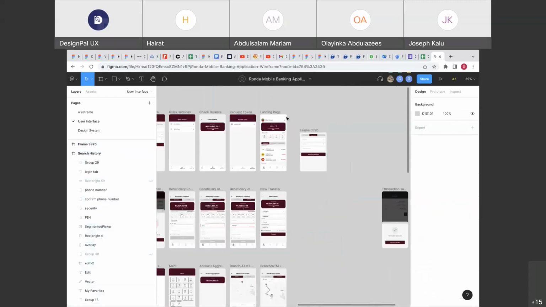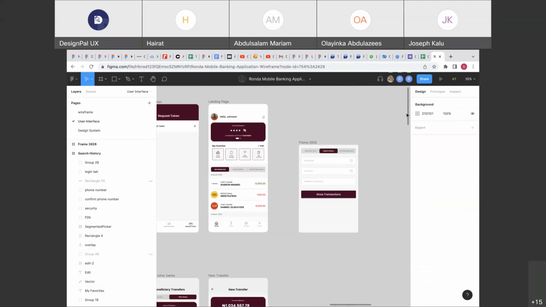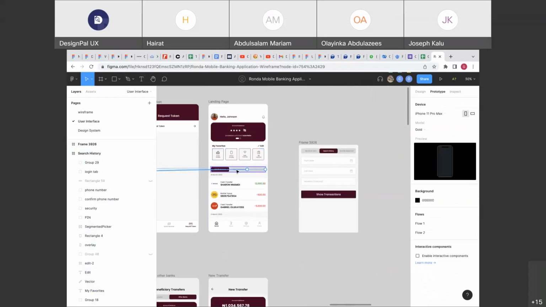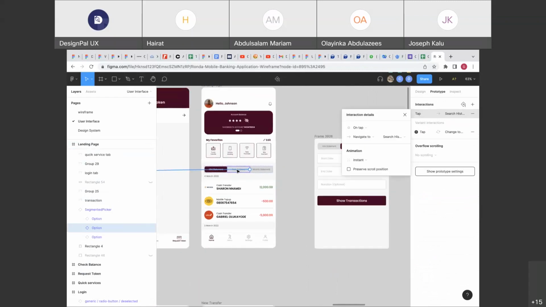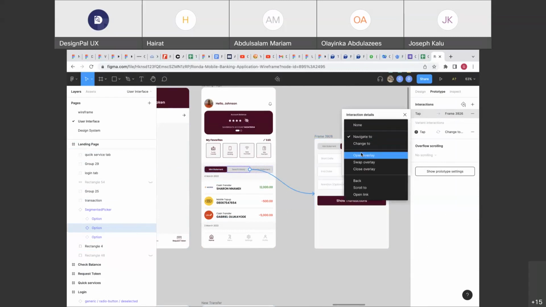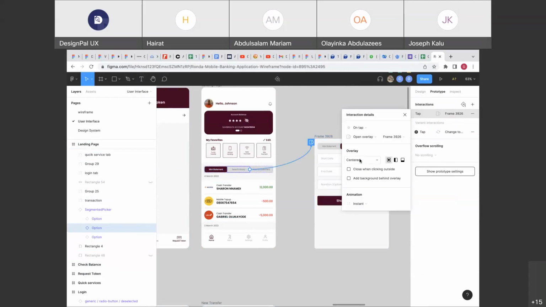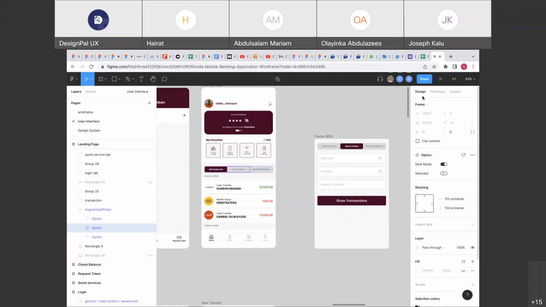Awesome. Now, when I click on here, while I need to take him to another screen, I can prototype this to come here: on tap, open overlay, rather than centered, bottom center, add background, make it 50. And then let me show you.